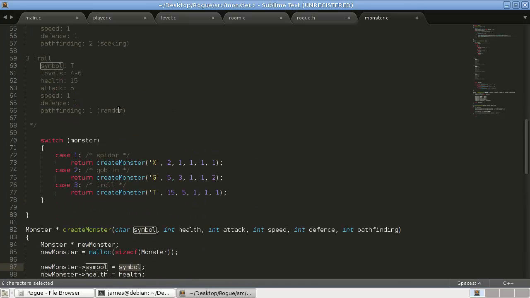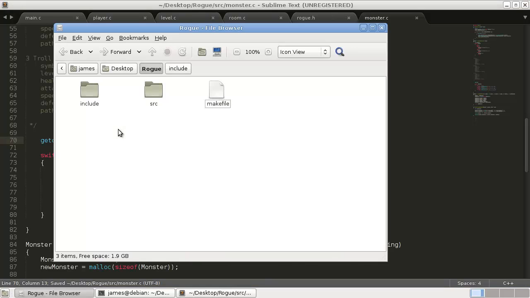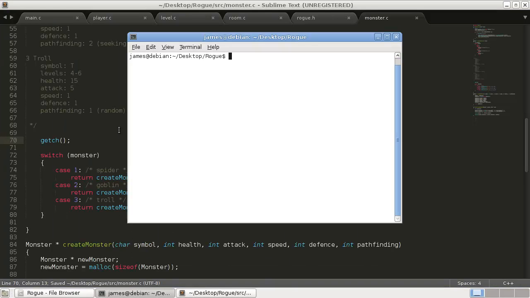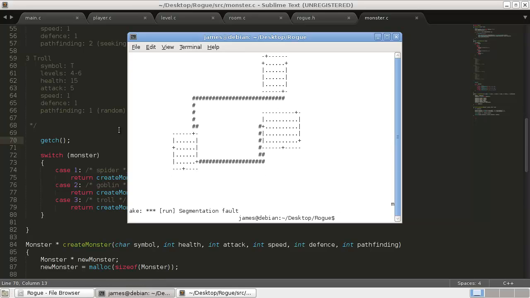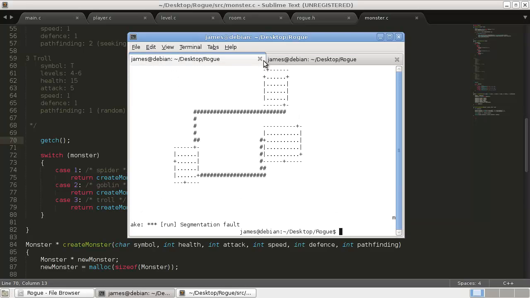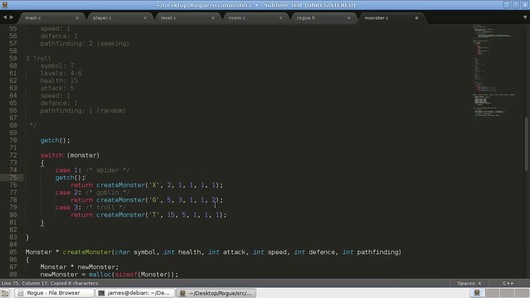So, do we get to here? This doesn't always work. Sometimes. Okay, so we do get there, and then we segfault. Okay. Now let's see if we're hitting these.